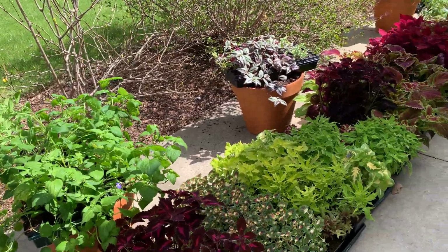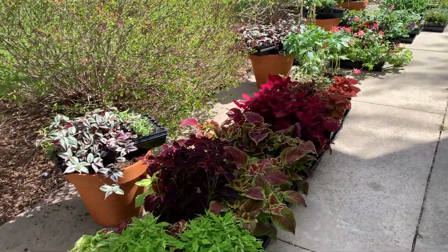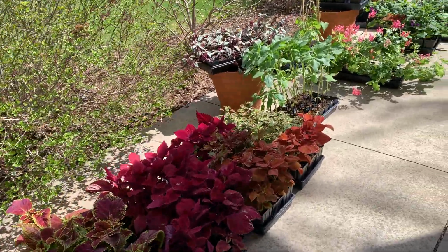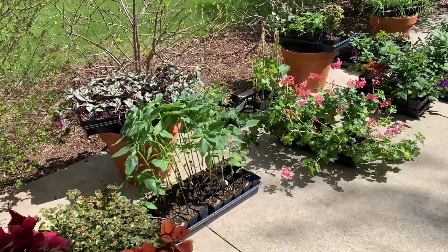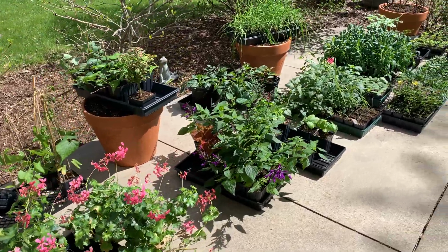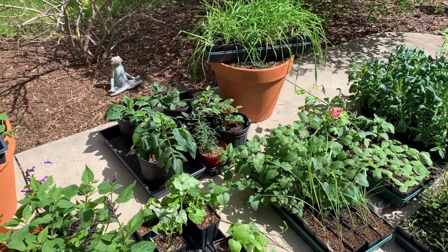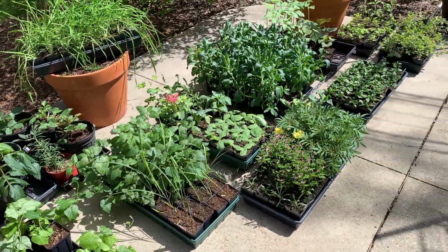I just can't believe all of this fit into my plant room. But all of this will be going back in tonight because the low is supposed to be 34. They definitely can't tolerate that. So it is a process, but I'm getting there. It's going better than I thought it would. Like I said, I have some that I don't think need to be watered. They're just not liking either the sun on them right now or the wind.